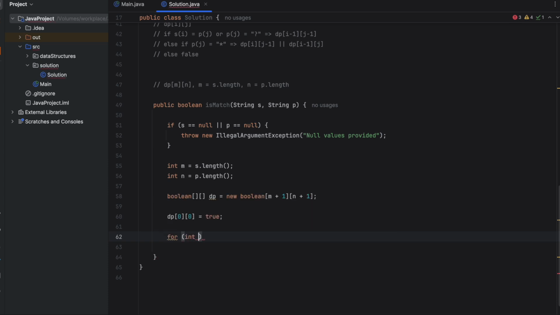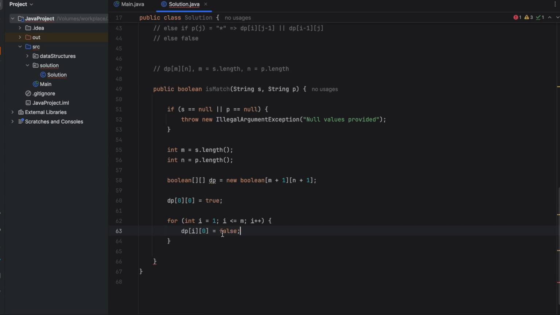So for int i equal to 1, while i is less than or equal to m, i plus plus, dp of i0 is false, because any character or any string compared to an empty pattern will always be false, because an empty pattern doesn't match a character or a non-empty string.